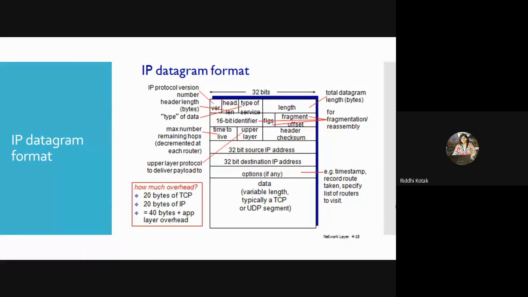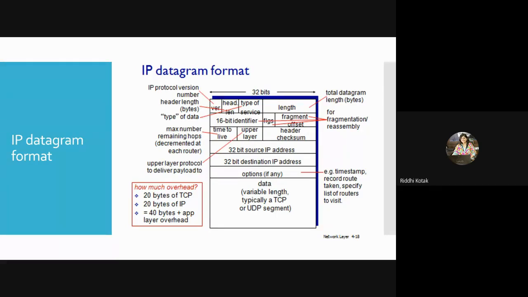Next one is TTL, time to live. That means the maximum number of remaining hops, right? In a network, packets are forwarded from one node to another, and a router will define the routes.